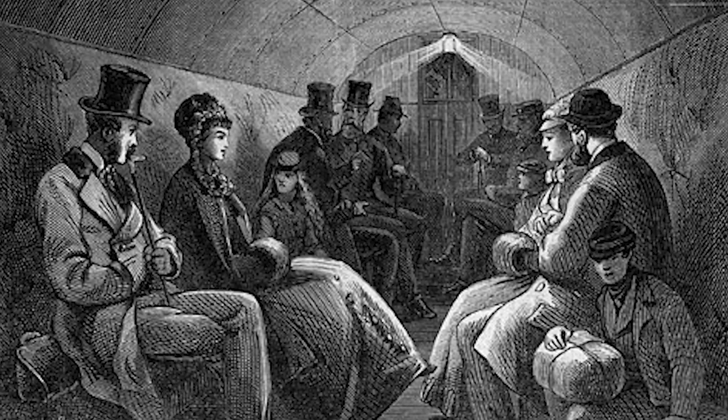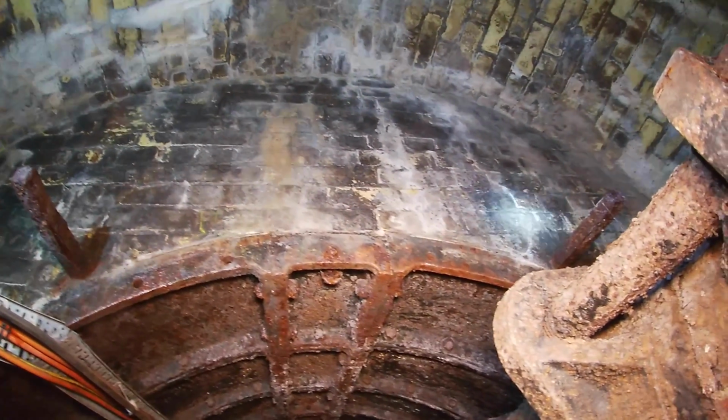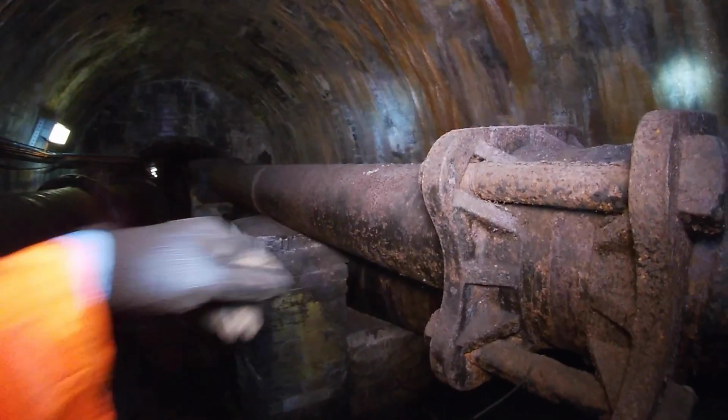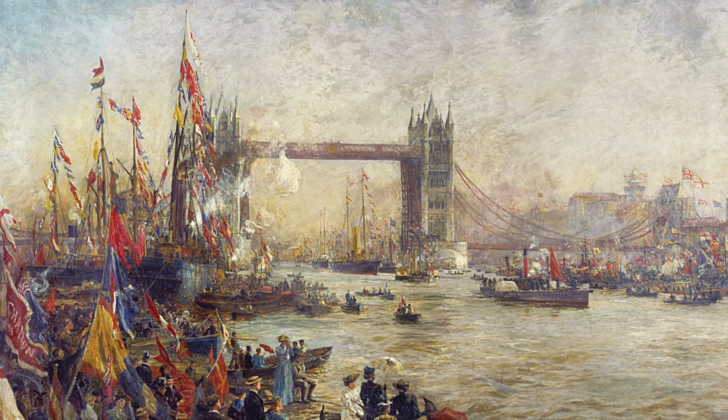It was originally used as a passenger way across the actual Thames. On the base of the north shaft, you can see it because it's actually the brick lined part, the only brick lined part of the actual tunnel, and that's where there used to be the waiting room and the ticketing office in there, and you used to pay your halfpenny to come across back in the day. Unfortunately, the bridge was built, it was put out of business.